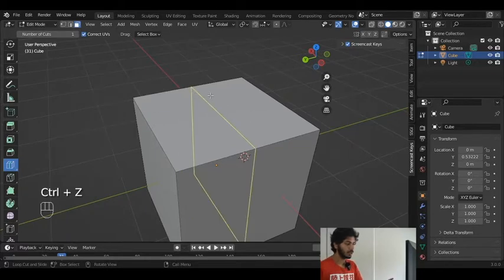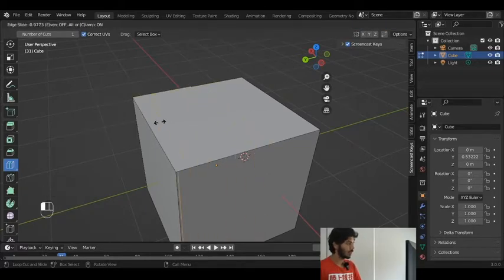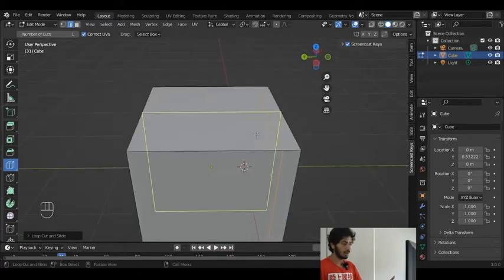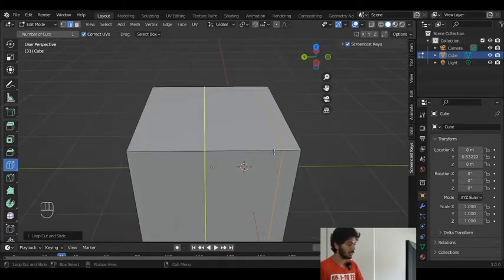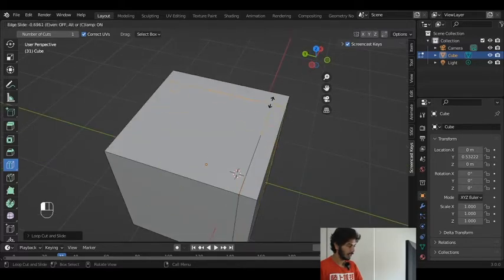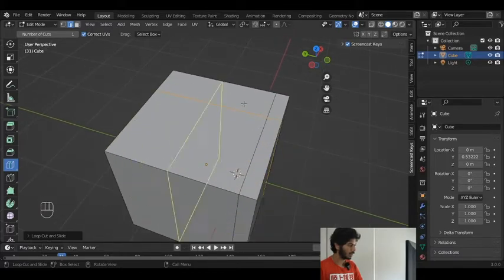But to move the cut somewhere to your preferred region, you have to hold the left mouse button and drag it to the place where you want. This is the maximum. These are the maximum levels you can move, but you can put it anywhere in between. So I'm going to put this here. As you can see, now when I take my finger off the left mouse button, the cut has been confirmed. I can do the same thing here. I can drag it, and as you can see, I made a cut.